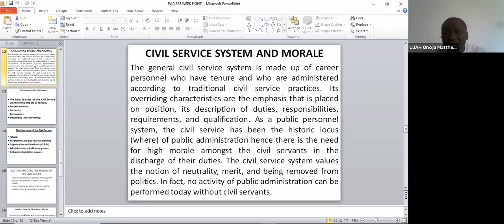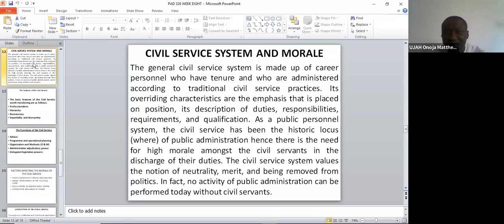So what the state is trying to say is that civil servants must have a tenure, a guaranteed tenure, that they can only be relieved of on account of gross misconduct. So when that tenure is guaranteed and their levels of productivity equally secured and their welfare needs are also protected, there is bound to be results from such a system. And the civil service in Nigeria must be modeled along those lines to ensure that the right things are done in favor of the civil servant. And when the civil servant is comfortable, there's the high tendency of such an employee to produce better and guarantee that the objectives of the organization would be met.